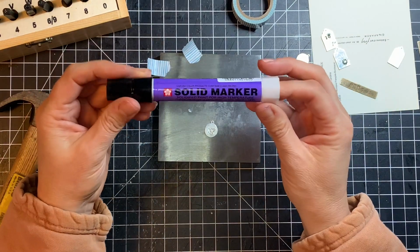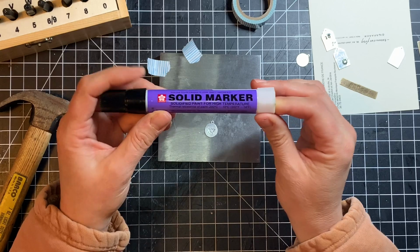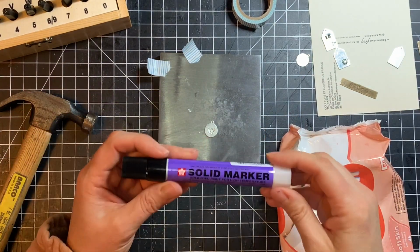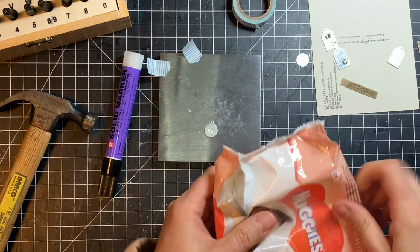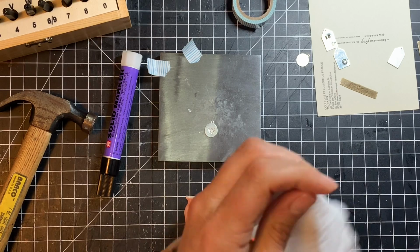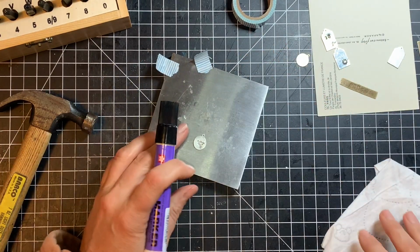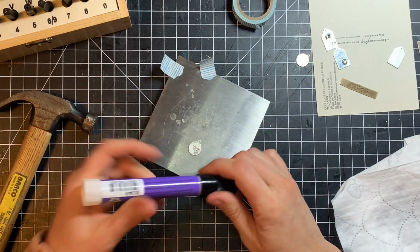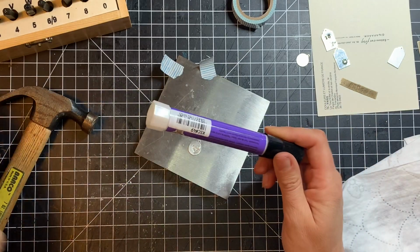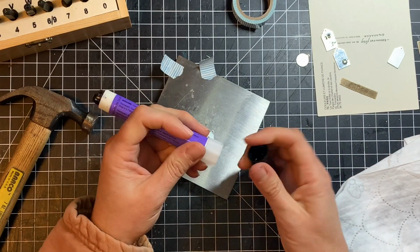I use this solid marker. So this is a solid marker paint. It's solidified paint. And I then will put this all over the impression that I made, and then I'll use a baby wipe to wipe it off. So I'm going to grab a baby wipe here, and we'll do that real quick just to show you how I would do that. But there's enamel pens. Impress Art has a lot of specific tools that you can use for embellishing your stamps after you're done.